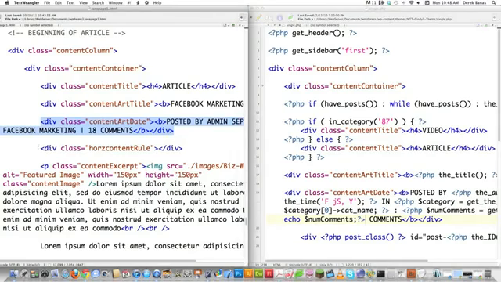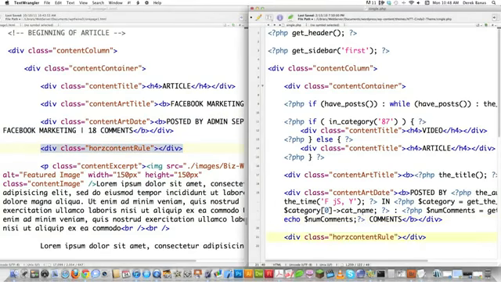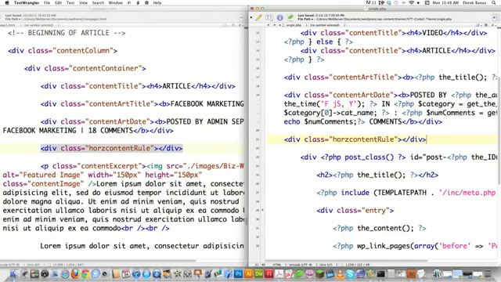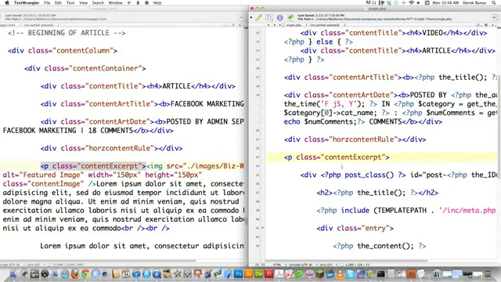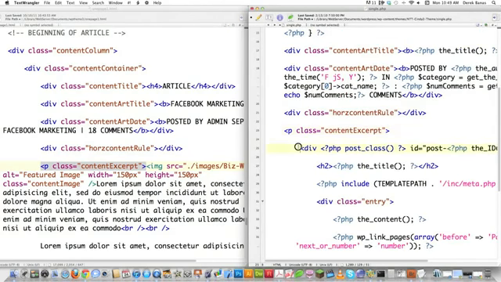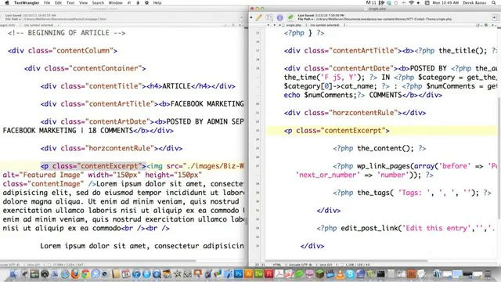So now let's move back over here. Let's get this horizontal rule. It's going to go underneath of here. Paste that inside of there. So I'm just doing a lot of cutting and pasting. And then we have content for the excerpt. We're just going to copy this beginning part right here, paste that inside of there, and then we can come in here and delete all of this extraneous information we don't need, because what we have built into this already is going to grab all the content for the post, and we can leave all of this information in here as well as tags or keywords or whatever you want to call them.